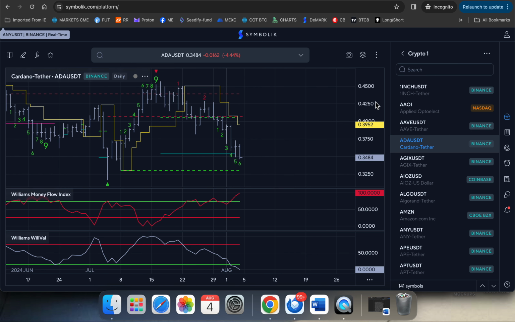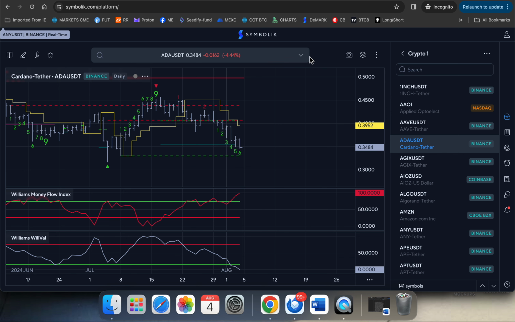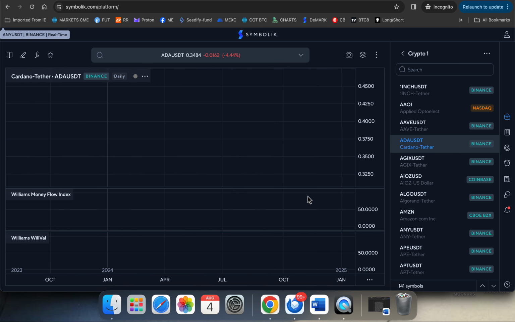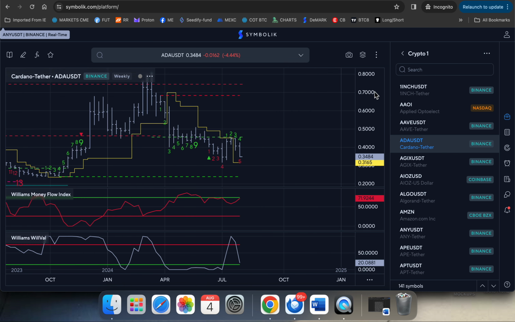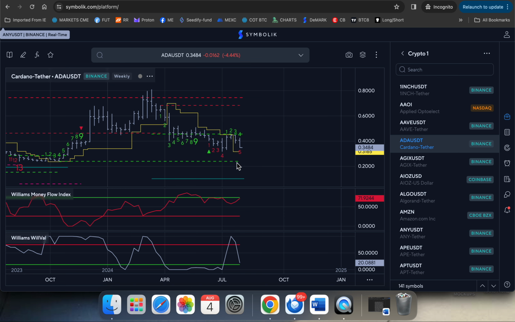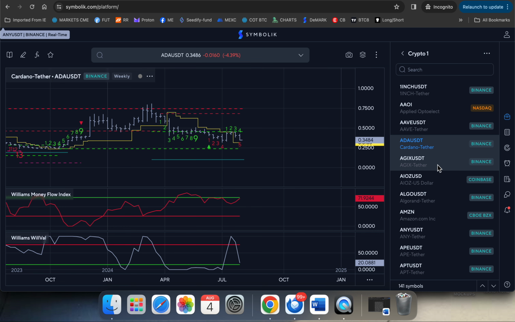I don't know if I did Cardano or not. ADA. Let's see where I would buy Cardano. I'm not going to buy Cardano because I just don't believe in it. I'd do 24 cents, maybe even as far as 10 cents. You could throw in another one at 15. There's another one at 6 cents. Worst case scenario, that's what I'd do.